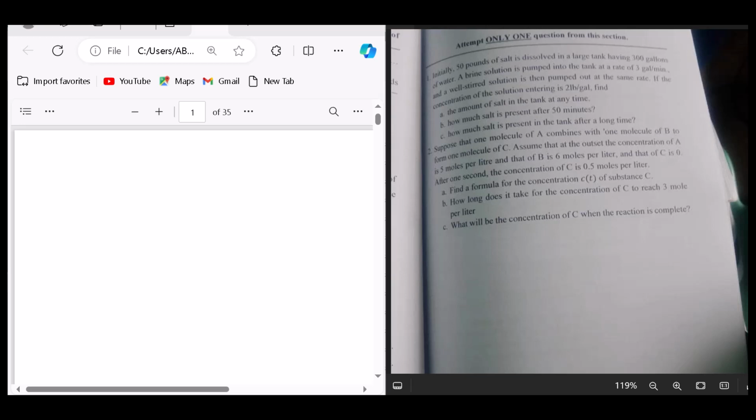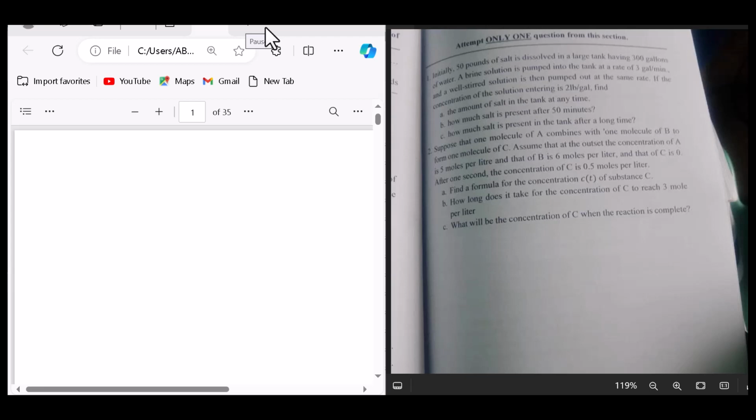Okay, so welcome to our tutorial set on ordinary differential equations. We want to look at a few of the subjective questions. We have two questions here. One of them is a mixing problem, the other one is a molecular problem. Anyway, all of them are under chemistry, molecular reactions. So we'll look at the first one.